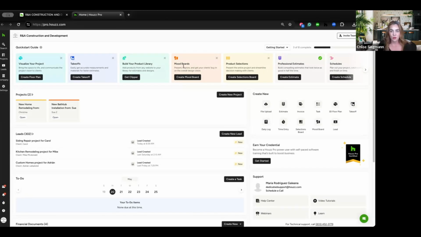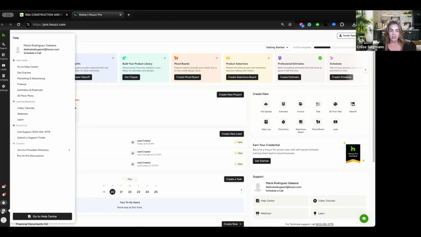At this point, I'll also point out all these resources. So now that you're kind of getting in here, I'm sure you're going to have some questions for us, and that is absolutely fine. We want to help you. So in this bottom left, you're going to see a question mark. So here I can find that I have a dedicated support person for myself. So depending on your different package, you may. If you don't, we still have all the resources for you.